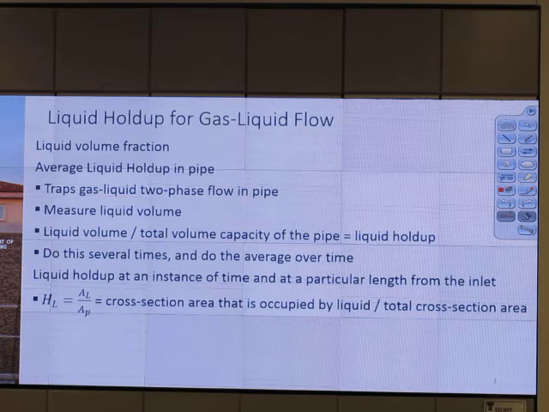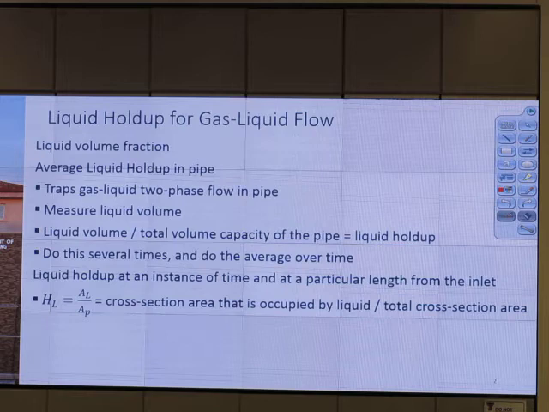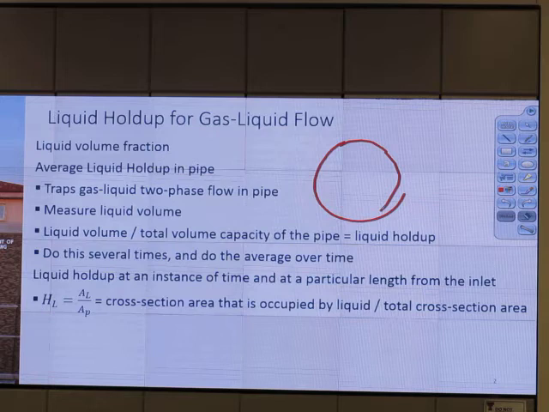One way of doing it, if it is slug flow, we can put a high-speed camera on the side. This is a pipe, we put a high-speed camera and look from the side. Take pictures at 4,000 frames per second, and then we will know how thick it is. For annular flow, we can put a borescope inside. It's a kind of camera that can bend and take a look inside the pipe.